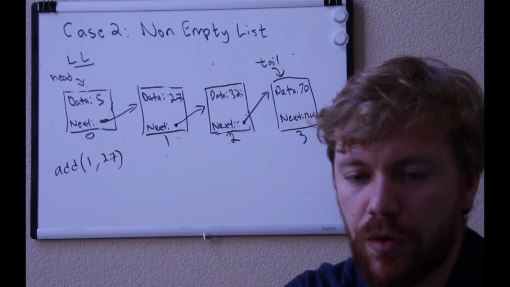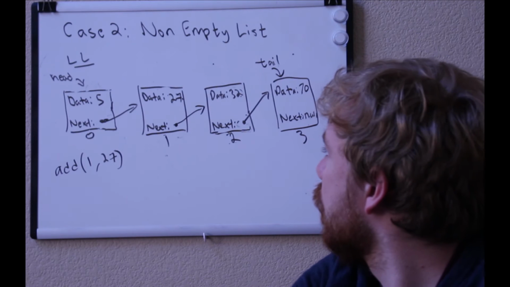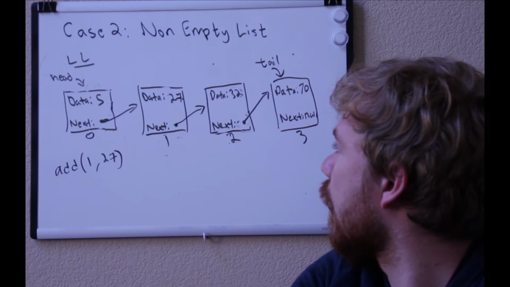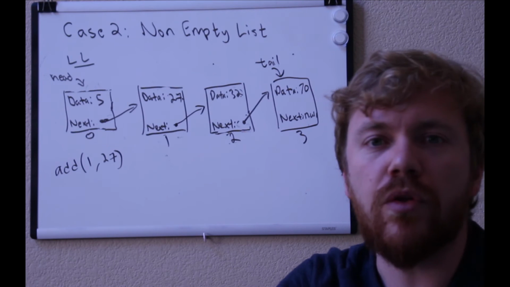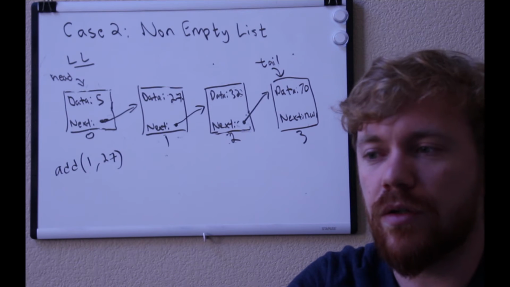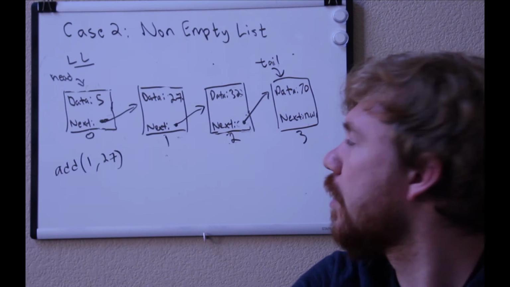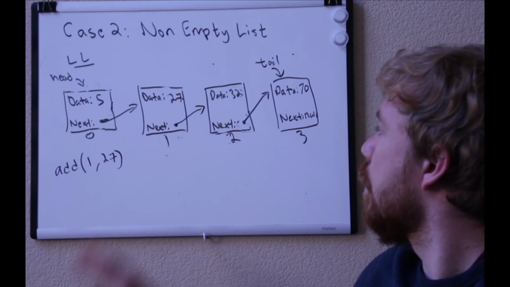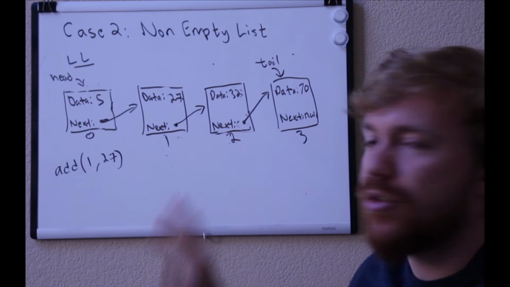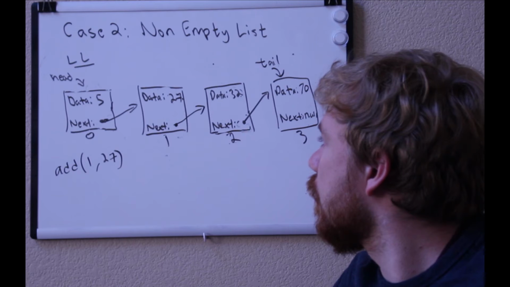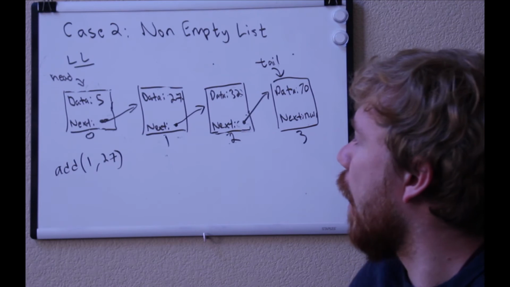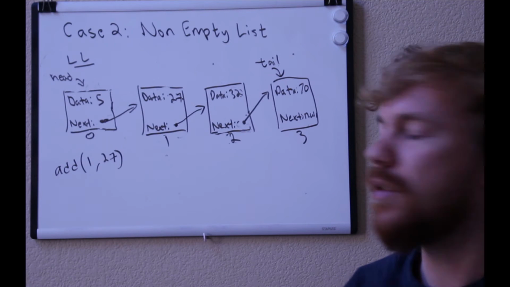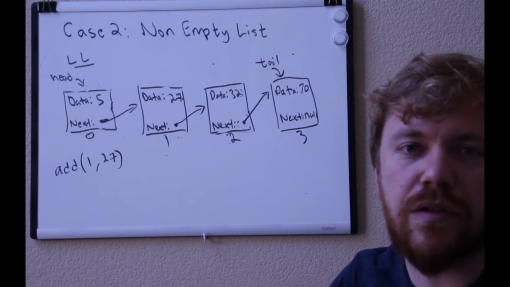So we're not going to worry about the code for this. It's a little bit out of the scope of this class. You are more than welcome to try and program this yourself. You do have the tools capable of doing it. But what you really need to know is you need to understand the abstract concept of what's going on: how adjusting the next variables, what they're referencing, will affect the chain in our linked list.